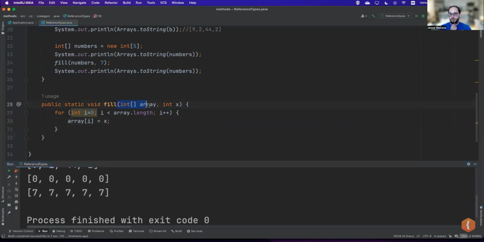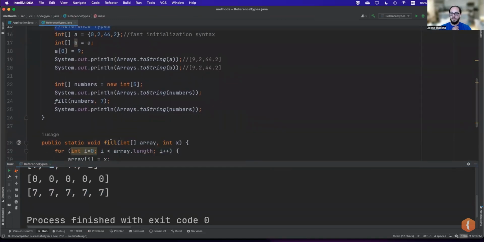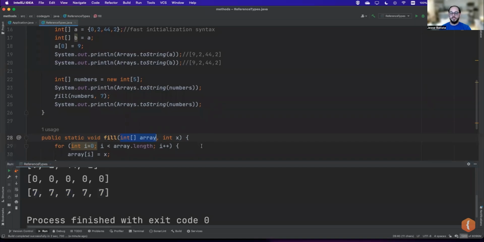So we informed the array, and since it is a reference type, we are not just changing the array specified right here on the parameter, but we are actually changing the original array that was provided as the parameter.